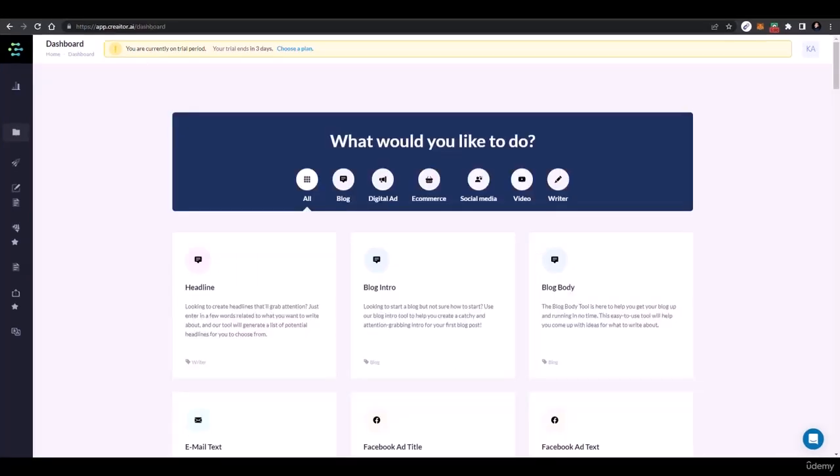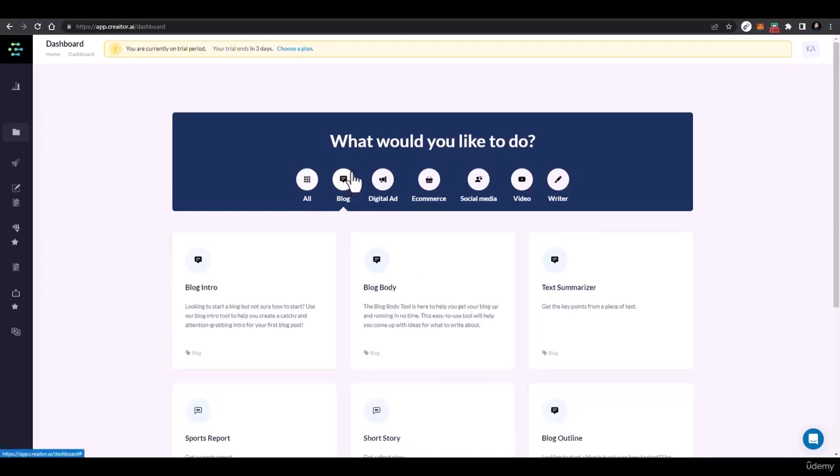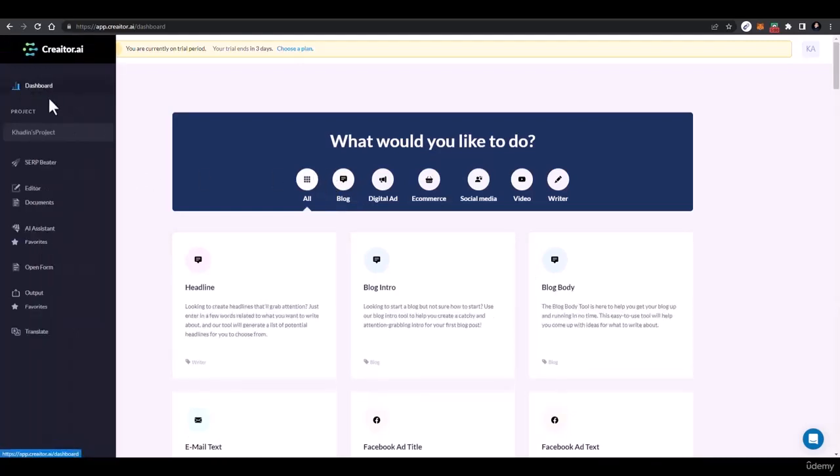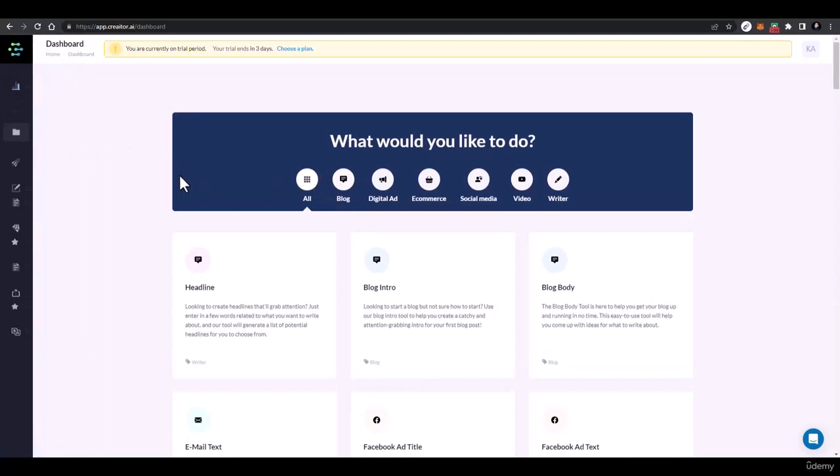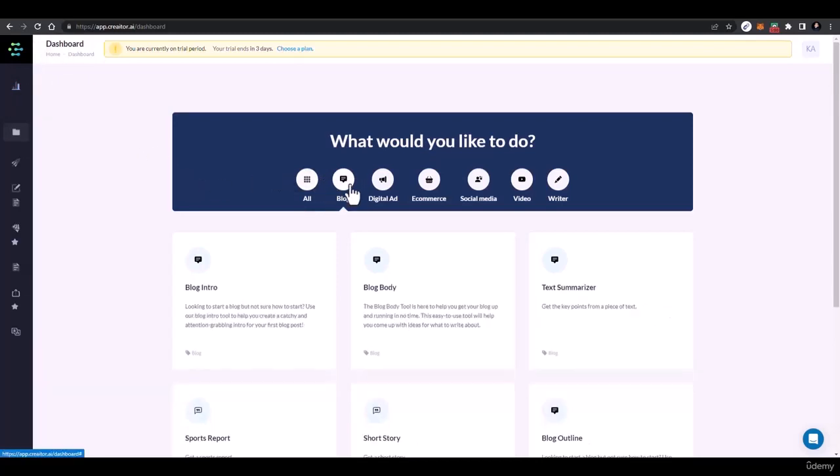In this lecture, you are going to learn about writing blogs using AI. We'll be using these AI tools to write blogs for us. Now, these are fully customized AI tools, and you don't have to worry about any mistakes, because these AI setups will help you. First of all, you just have to go to the dashboard, and then go to blog.